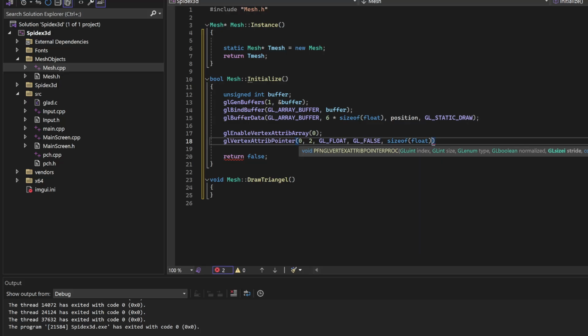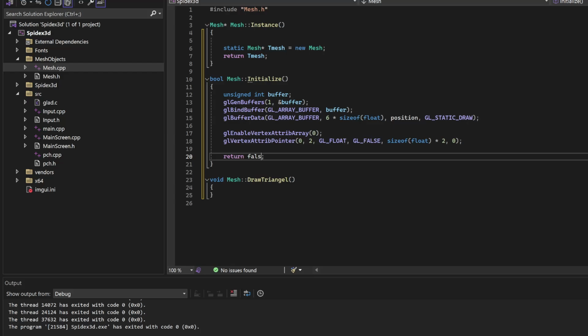And this times 2 and 0 at the end. And I'm going to be really honest, it's a line of code that I don't fully understand. We do need this to return true.